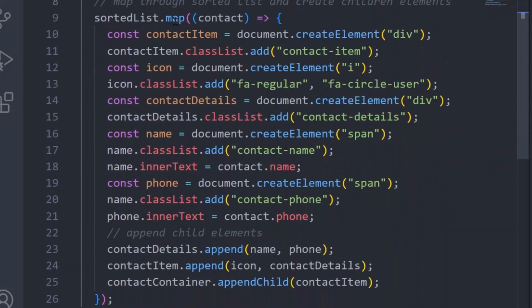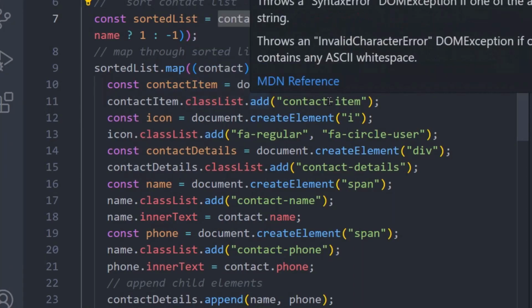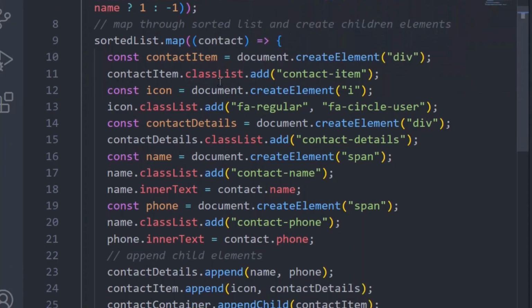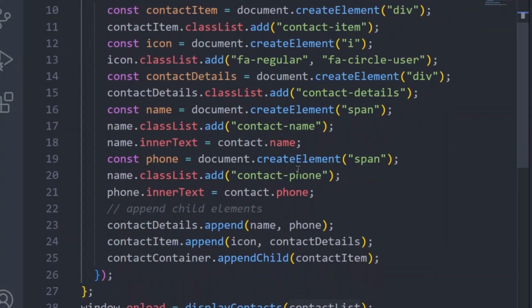Now the next thing is that we mapped through the sorted list, which is the result of this particular function here. We mapped through it, and for every contact in the sorted list we created an element called contact item, which was a div, and then we added a class list of contact item. We created an icon and added class names. We created another div which contains the details of the contact.